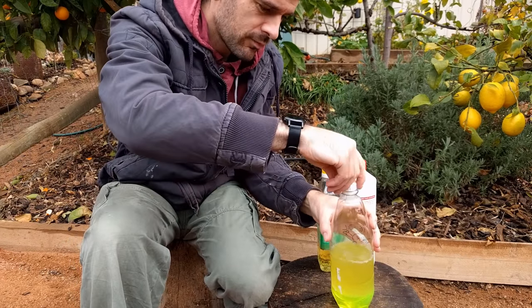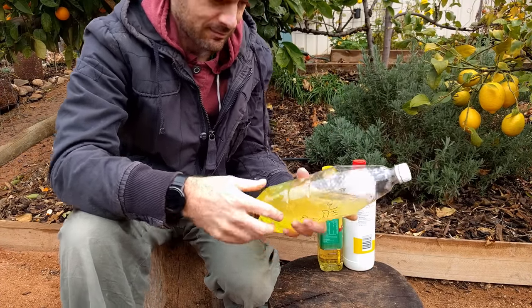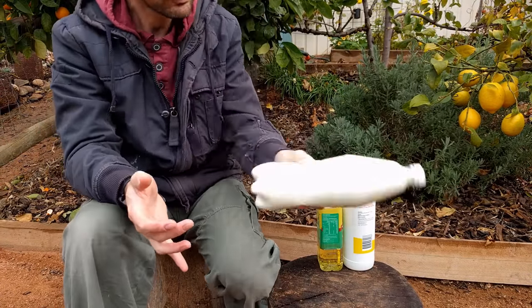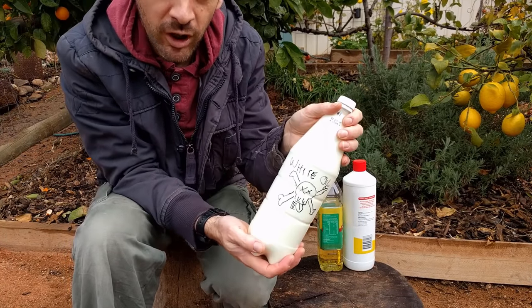All you do now is put the lid on and shake it until it turns white. White oil.